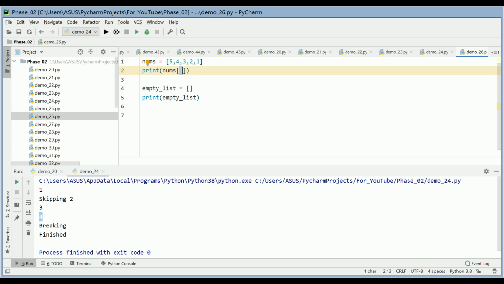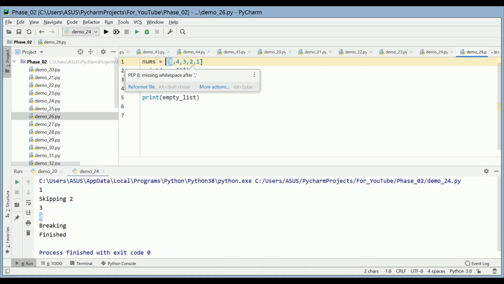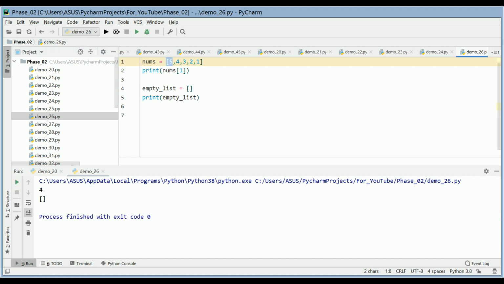Just consider this is index number 0, number 1, number 2, number 3, number 4. Let's execute this code. So this is 0 and 1. So the number 4 is printed out.